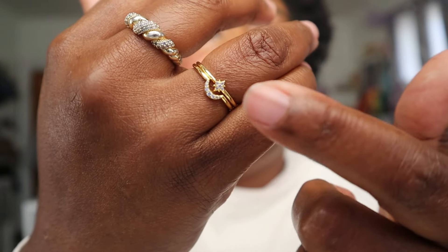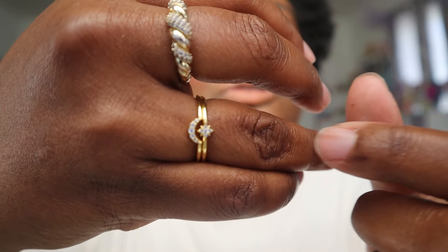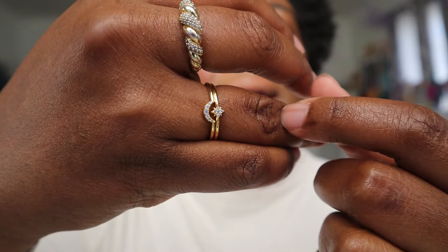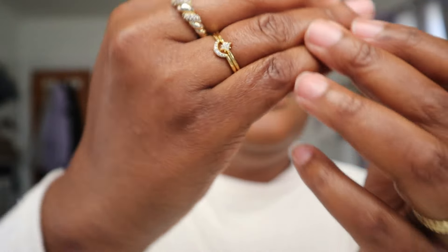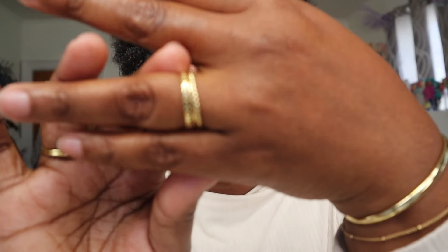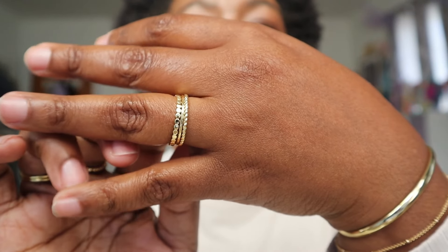You've got a little bit more of a contemporary design here with this double celestial ring stack. This is a duo you can buy with the star and the moon, and you can place this upside down or you can do it how I have it here — either way, it's absolutely beautiful. You can also get your stack on — this trio is a set you get together, and this is a size eight.